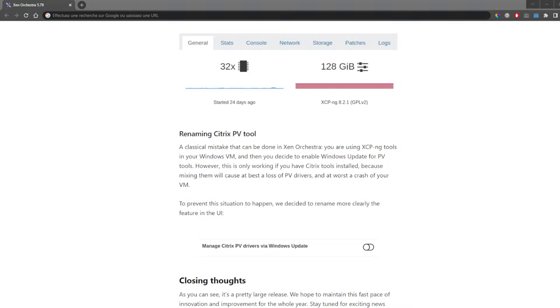And in a future release, it will even come with a modal window to confirm that you want to enable them, if you are sure to do it, because if you have the XCP-ng driver, you should not enable this toggle. So that's a way to make it clearer for users, and just the first step, and you will have even more stuff coming for the next release. And that's it for the recap.